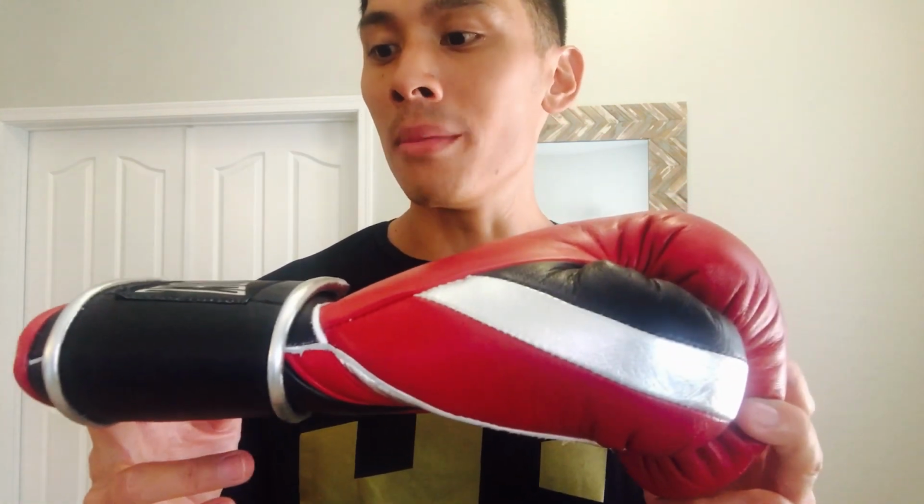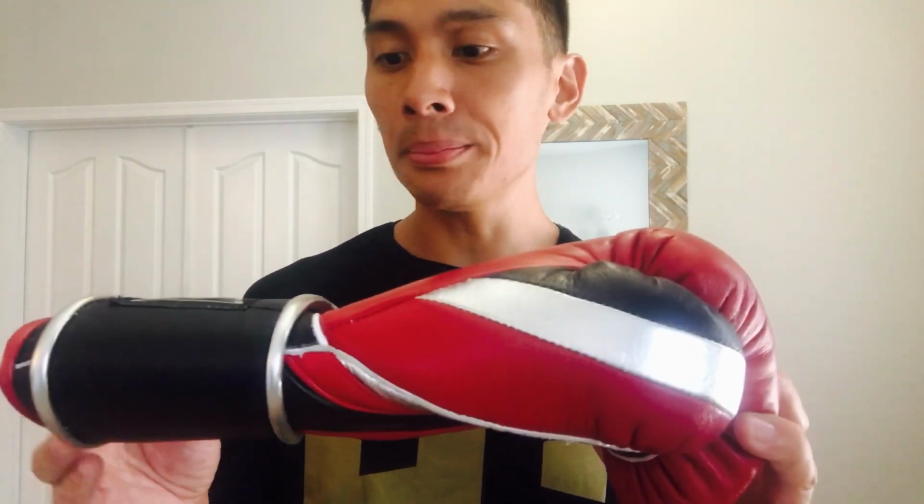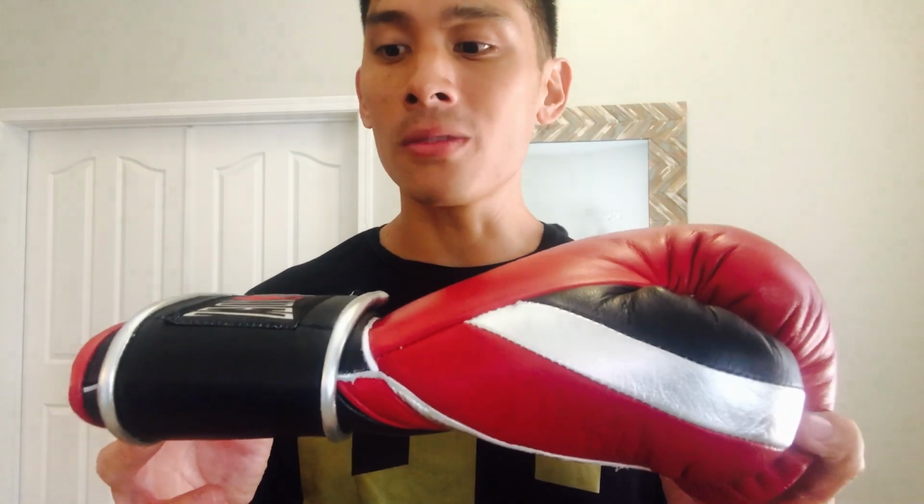They do not currently, from what I've seen, have an actual website or web store that they sell these from. I personally purchased these gloves from Mexican Boxing Gloves through Instagram. Outside of that, you might be able to find some independent retailers that sell this, but they're pretty hard to find just because of how small they are.